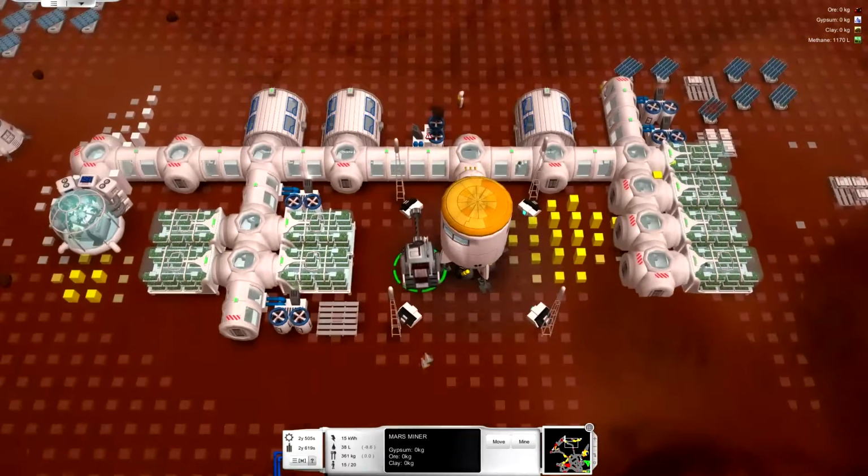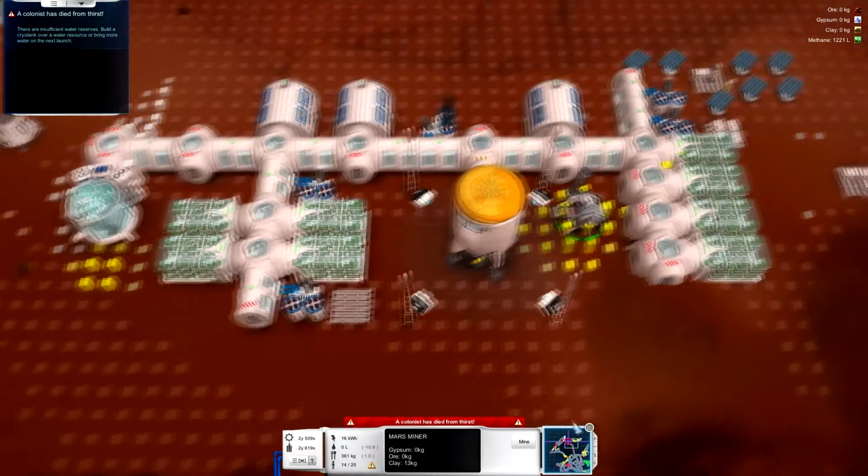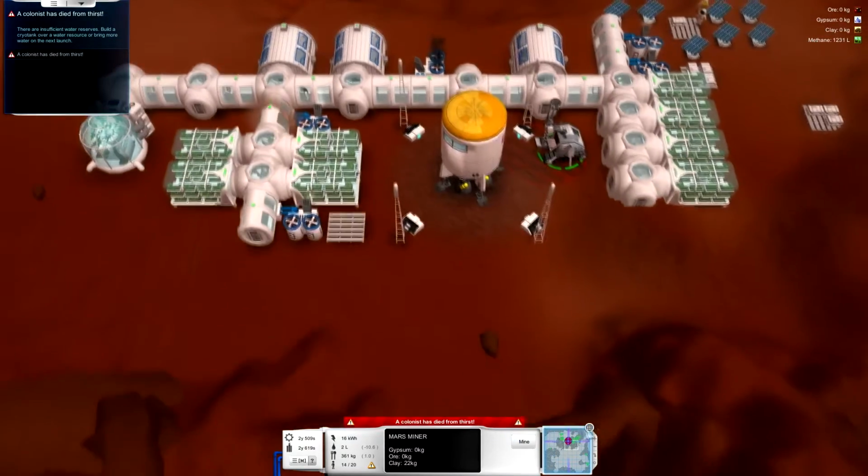You want to work? Okay, fantastic. That's great to see that our colony no longer needs anybody else. That's really nice to see. Okay, let's stick the mining drill down, and we shall start mining. A colonist has died from thirst.